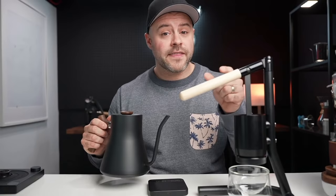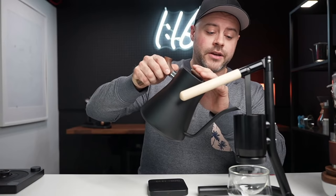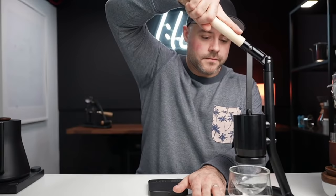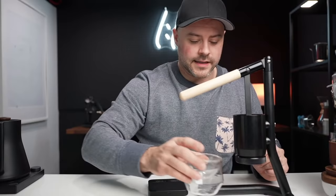This brewer does require preheating. I'm going to preheat it twice. It's about a centimeter and a half thick aluminum, which is a pretty good conductor — it holds heat well and heats up fairly quickly. Even still, I'd like to make sure this is nice and hot, similar to the Pro 2. You want to make sure this is piping hot. So I'm going to flush this water and run some hot water through it twice.